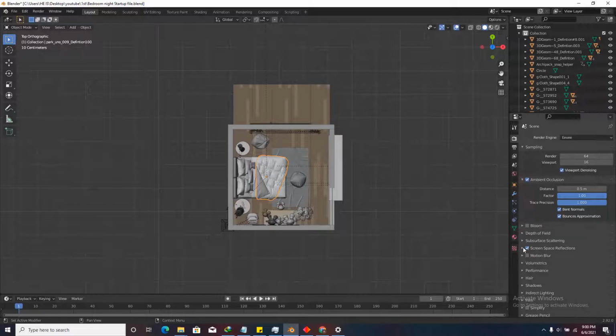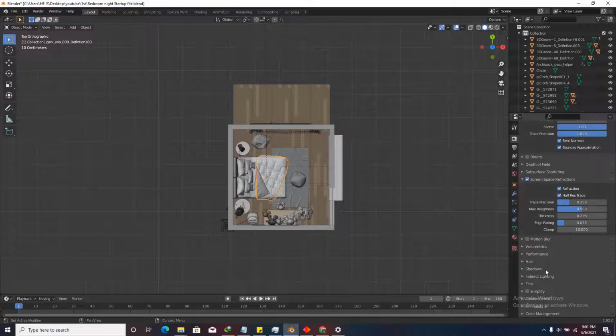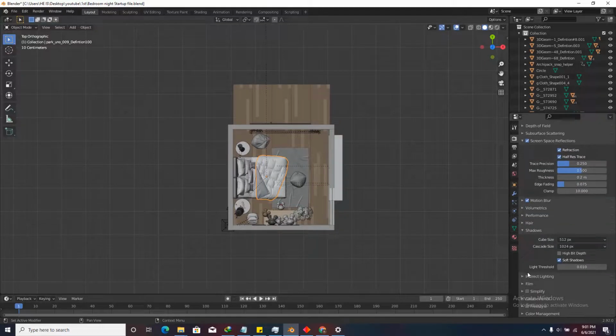And let's activate screen space reflections so that we'll have a reflection in our scene, and also activate refraction right here, and then activate motion blur, and then in the shadows bar make the cube size 1024.